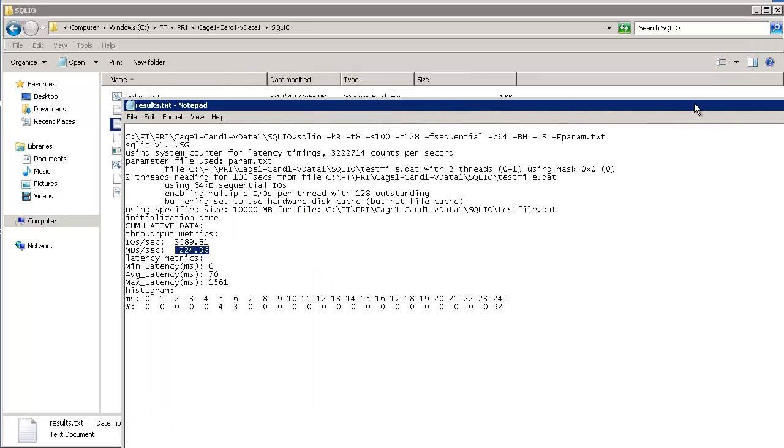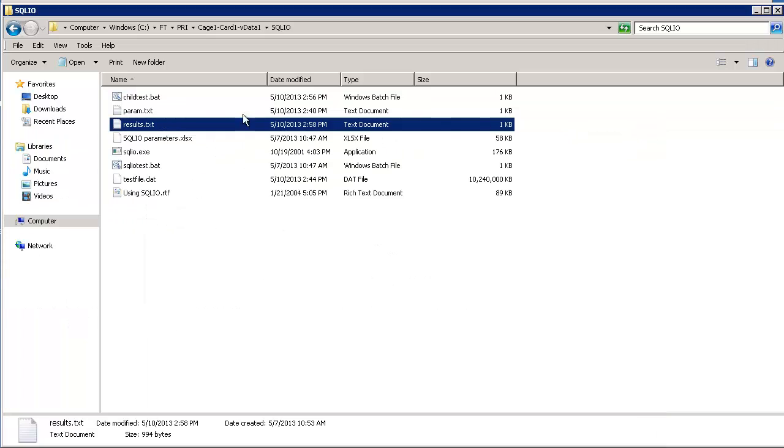Just to recap, in most cases when I don't know the architecture, and you have to have a very good understanding of the hardware architecture, I first execute SQLIO to try to find the optimal performance peak for an individual set of disks. Then, if the database is spread out across multiple disks, I use those same parameter values and execute multiple instances of SQLIO, one on each disk group in parallel, so I get an understanding of how all these disks perform in parallel, because that's important: the database data will be spread out across all those disks.